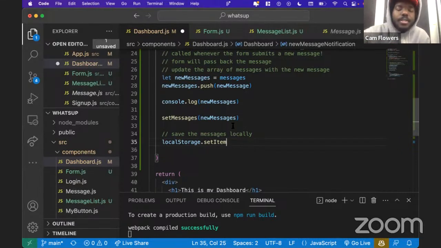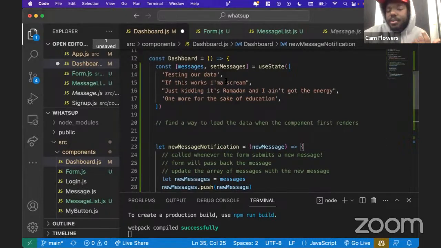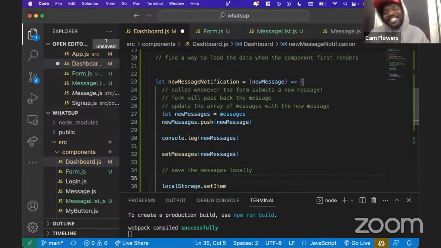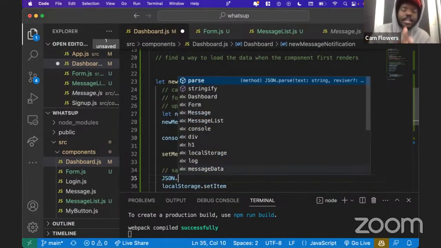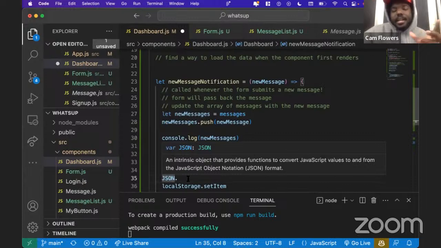So the first thing that we got to know is that we can turn all of the JavaScript objects that we're working with, this array, these strings, etc., into a string very easily by using another API in the JavaScript library called JSON, the JSON interface, right?